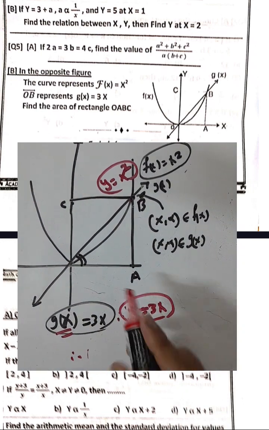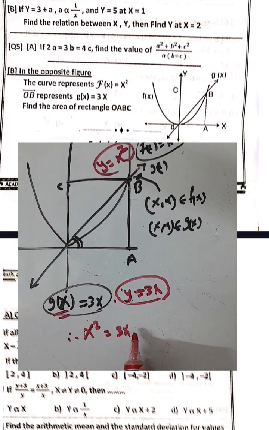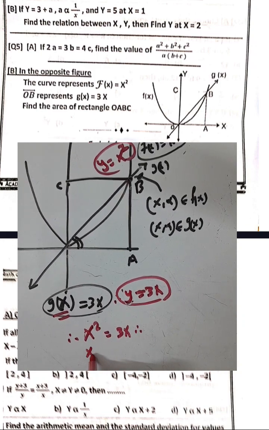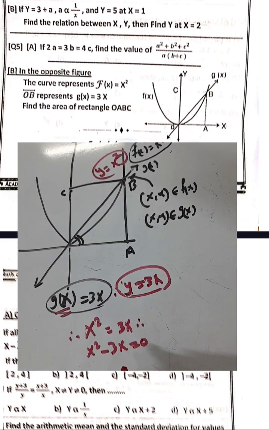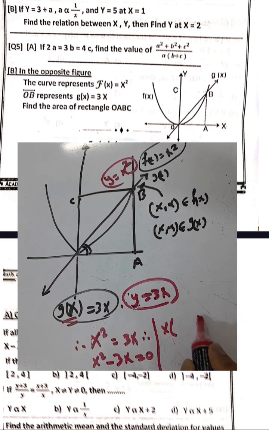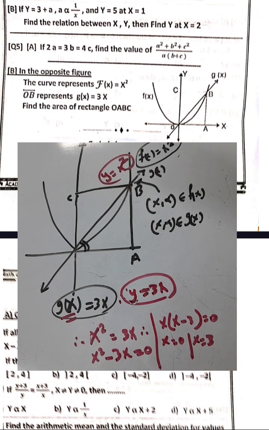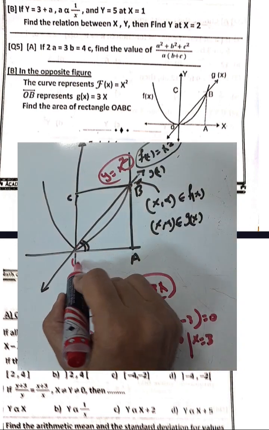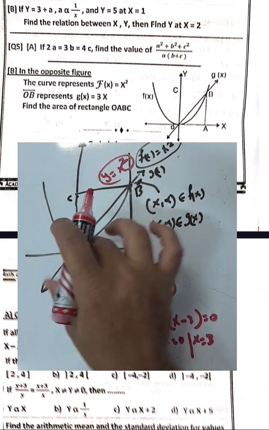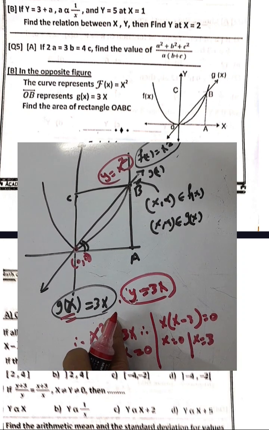Then you can write first function equals second function, then x power 2 equals 3x. And then you can factorize this in the simplest form. x power 2 subtract 3x equals 0. And then you can write x as the highest common factor between the two terms, write x outside here: x power 2 divided by x equals x, and 3x divided by x equals 3. So x equals 0 or x equals 3. Okay, then this point here will be 0 and 0, because they are touching at 2 points. The first will be 0 and 0, and the second point, it will be what?